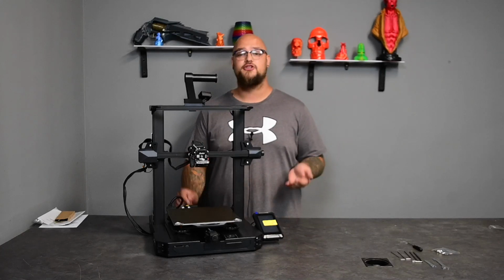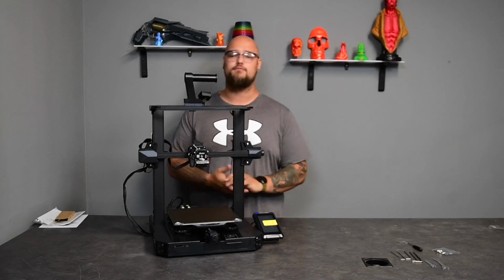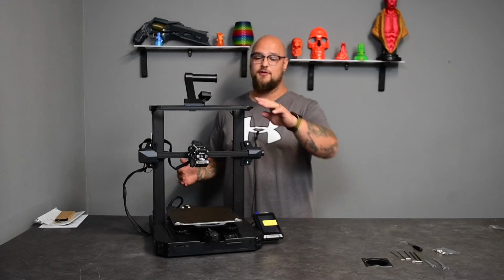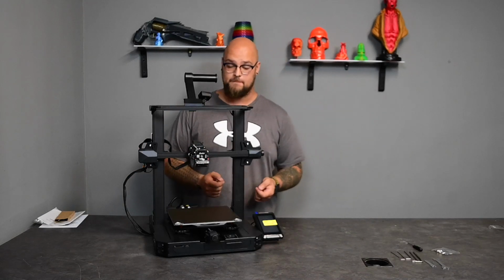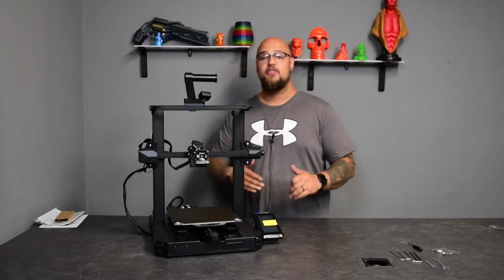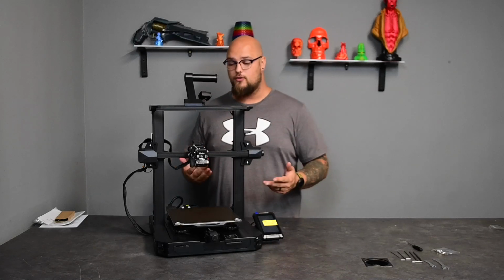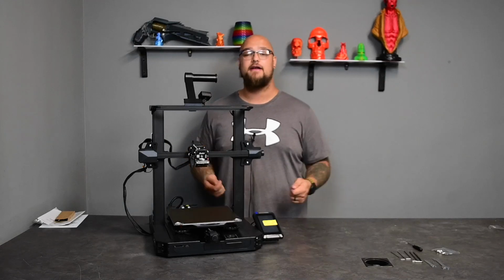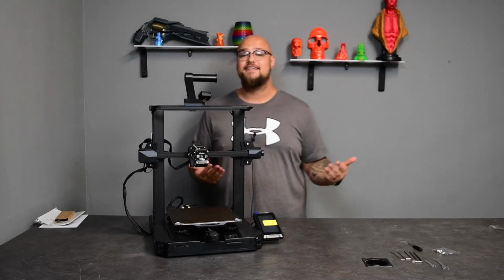If you don't have that in the budget, the normal S1 is a perfectly good machine. In terms of printing quality, if you're printing with PLA, ABS, or PETG, it's gonna be the same. This one you'll be able to see better because you can light it up, but the print quality is exactly the same. So where I would say that each printer falls into place is the normal S1 will be great for just printing. The S1 Pro would be great if you want to do exotic filaments, and the S1 Plus would be a great option if you want to add that laser. That is my opinion. You guys can decide for yourself.